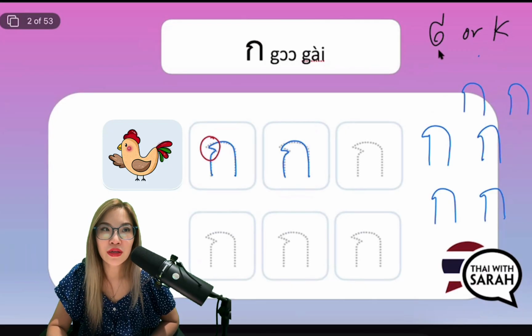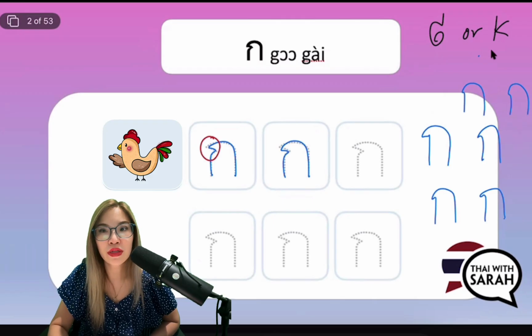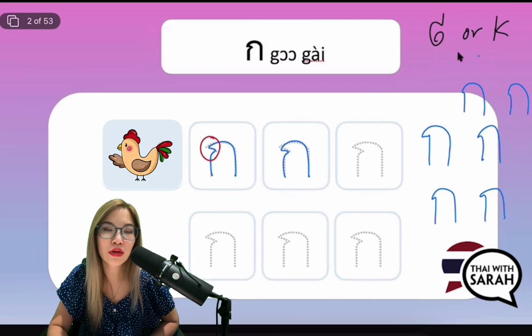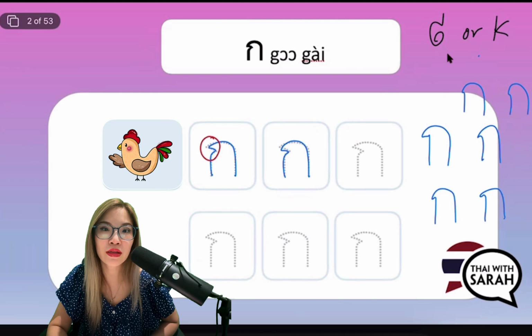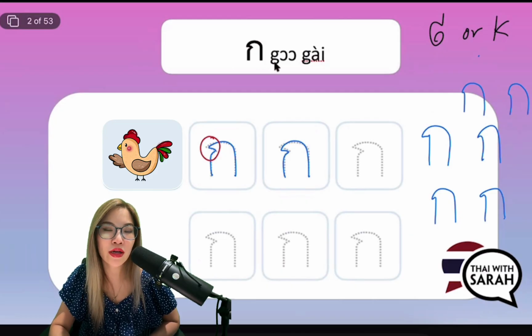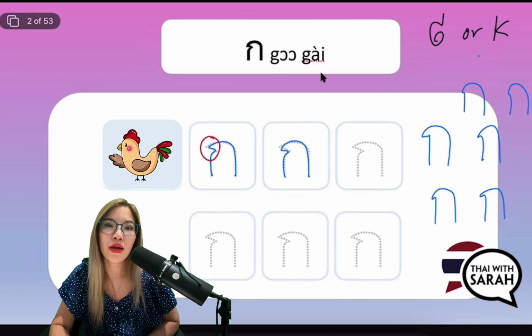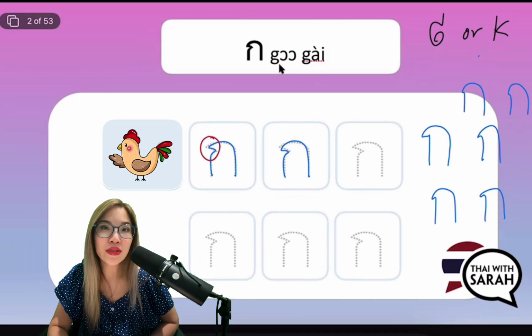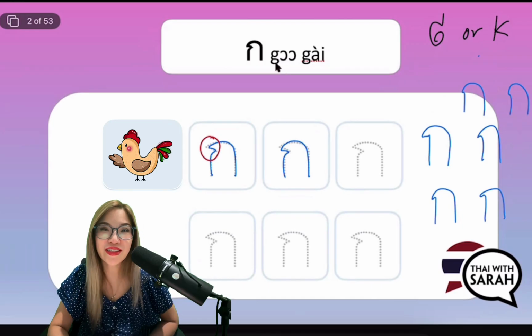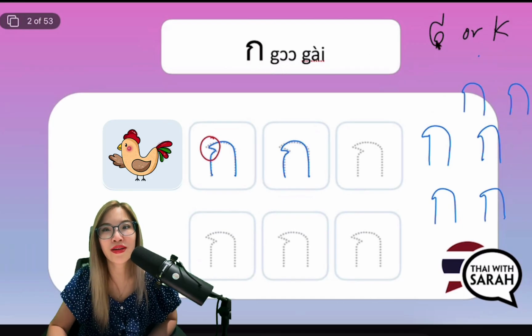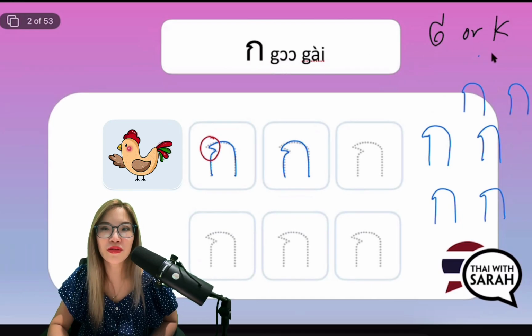Gokkai is not really the G sound or really the K sound, so these two cannot represent the Gokkai sound correctly. G is not a good representative because G is a voiced sound in English, right? So I go, mango, mango. But most English speakers find G easier to relate to Gokkai than K, so we use G instead of K.